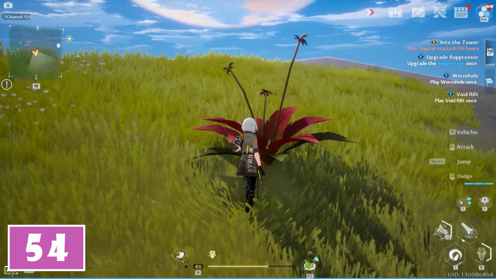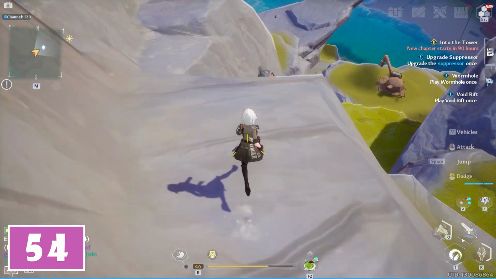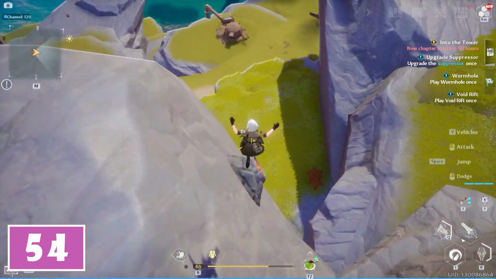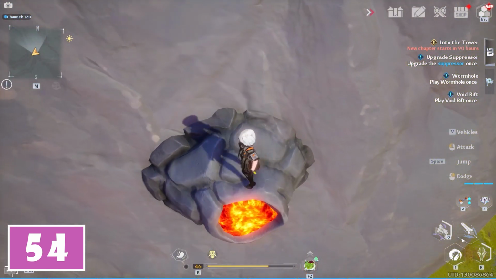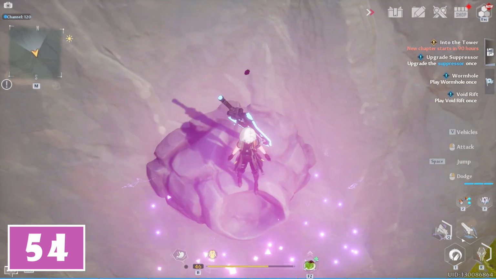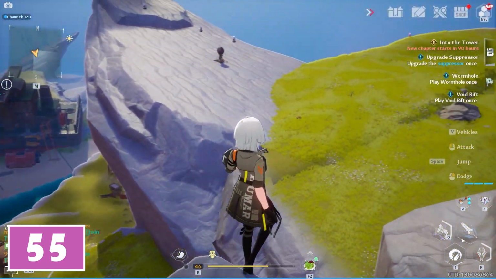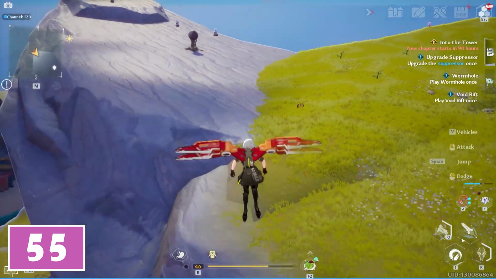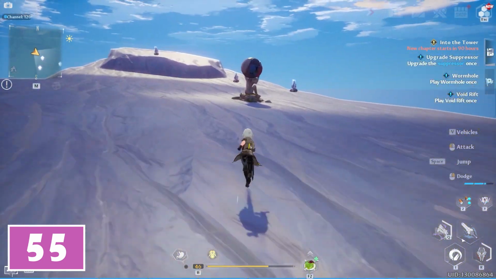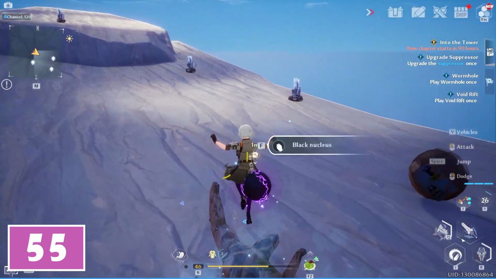Now, going to the left, jump down from the overhanging. This will allow you to find a small volcano along the left mountain wall you have to reach next. Attack it with a frost weapon in order to cool down the lava and reveal the next black nucleus to loot. In front of the volcano you will notice another overhanging you have to reach. In the center of it you will need to approach a statue and use the strange cube in order to reveal a black nucleus to loot.